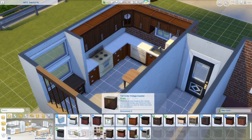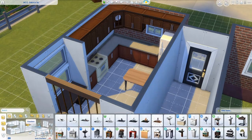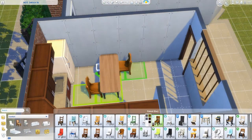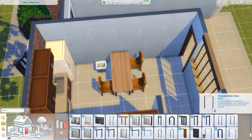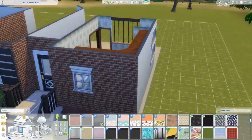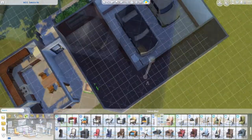The kitchen. My grandma taught me how to cook. That's when I was fighting with matching wood colors. Maxis, help us out. And now she had a little table in the kitchen that was right there. And there was a little trash can underneath that table where the chair is missing. So there was no chair there. That was done on purpose.